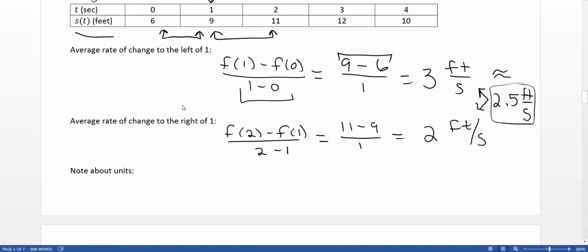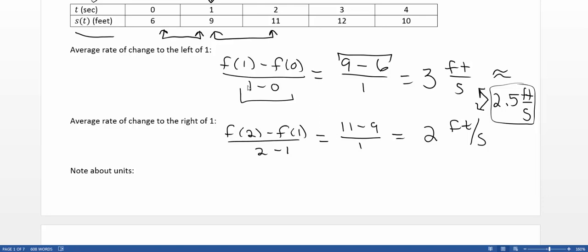So again, you can take the average rate of change units, and those are going to be the same as the instantaneous rate of change units because we're using the average rate of change to get to the instantaneous rate of change. Now again, not every problem is going to have units, but when they do, you should go ahead and start using them because they're going to become more and more prevalent as we go.